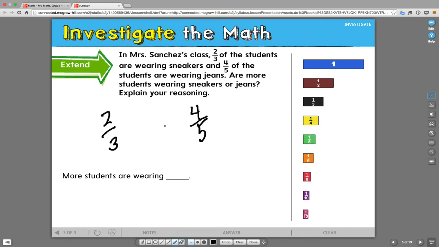I know that both three and five go into fifteen. And I also know that I can times a number with the numerator and denominator being the same and find an equivalent fraction. So, two times five is ten and three times five is fifteenth. And to get the five to fifteen, I'm going to have to times by three over three. Five times three is fifteen and four times three is twelve.